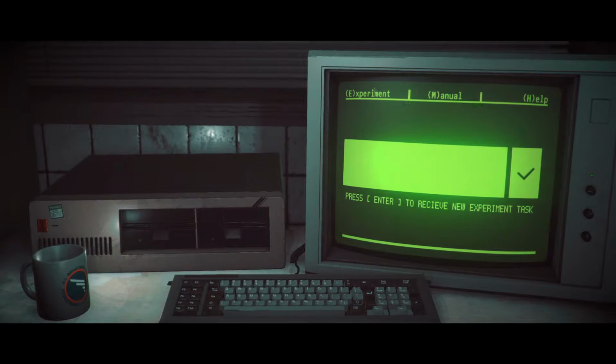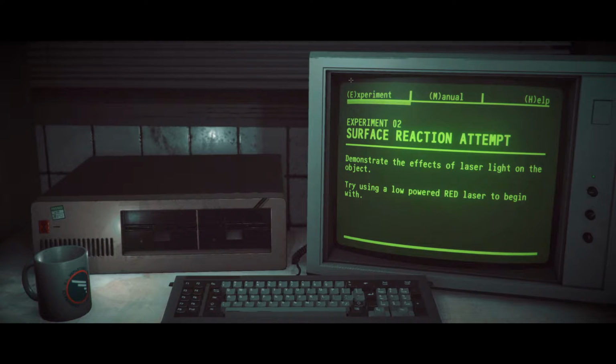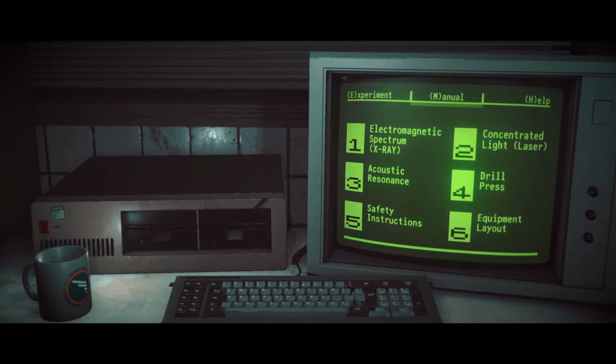Waiting X-ray data. Press enter to receive new experiment task. Yeah, sure. 2. Surface reaction attempt. Demonstrate the effects of laser light on the object while try using a low-powered red laser to begin with. Okay.